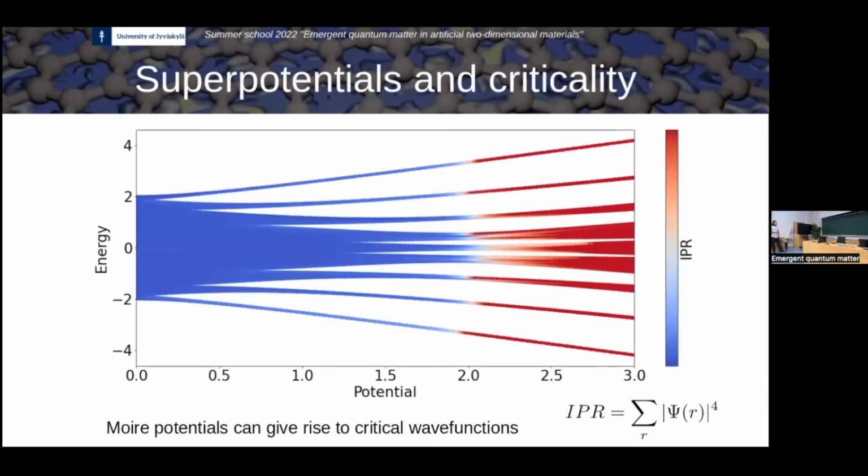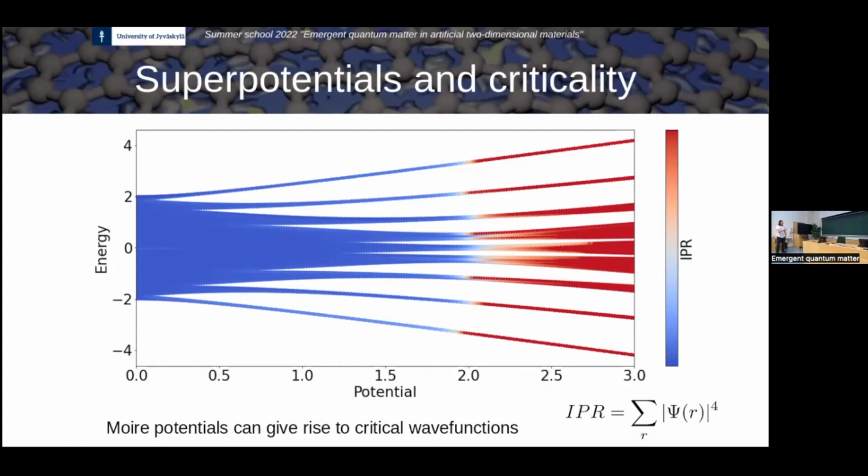Then the next idea that is also very interesting to keep in mind regarding this model is the following. In the previous picture, I was showing you how the spectra depended on the wave vector of your modulation, keeping the amplitude of the modulation constant. So now let's do the opposite. Let's keep the wave number constant. So now we have a modulation that has a certain wave vector in real space that in general is going to be incommensurate with the lattice, and we are going to ramp up its value.